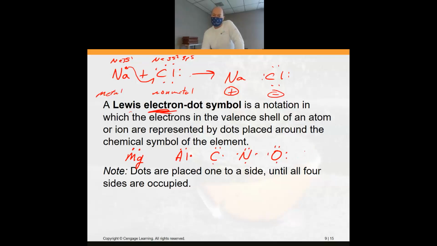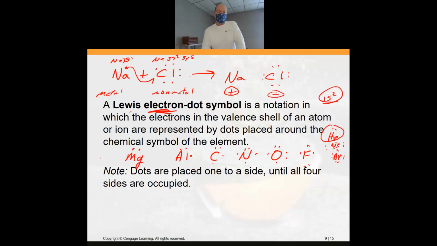All right, and so then if you have fluorine, that has 7 dots. And then we're not going to do the noble gases. If you had helium, it would have 2 dots, but we're not going to worry about that. But if it says draw the Lewis dot structure of helium, it will have 2 dots. And then the remaining ones, say we had argon, if we have neon, everything else is going to have 8 dots. So all your noble gases have 8 dots except for helium, because the electron configuration of helium is 1s2. There's only 2 electrons total.